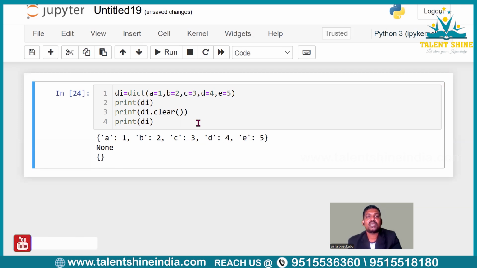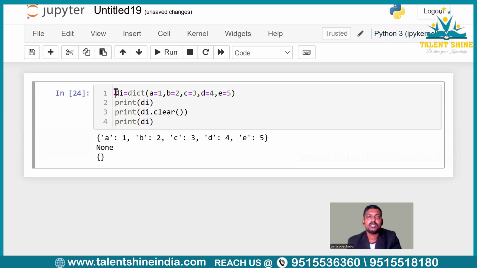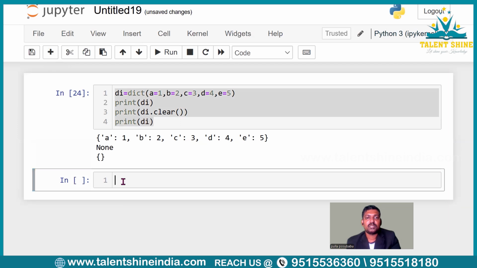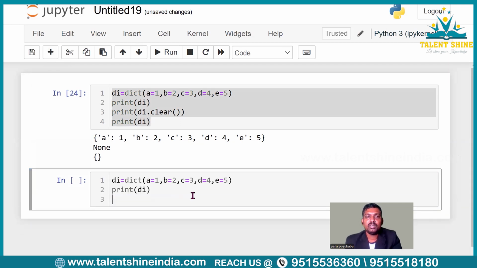So I hope this method is clear to everybody, right? Now, if you observe here, the variable name is not removed. Whereas if I use the del method, let me copy it and paste it over here. Now let me use the del method, del di, right?